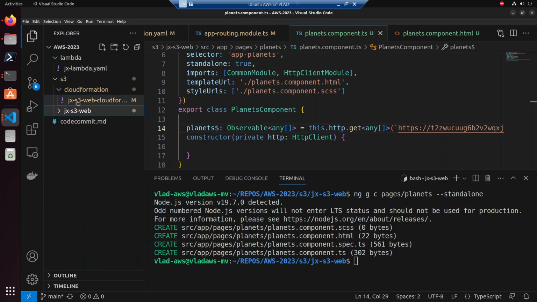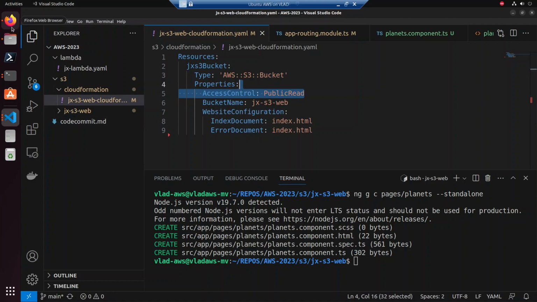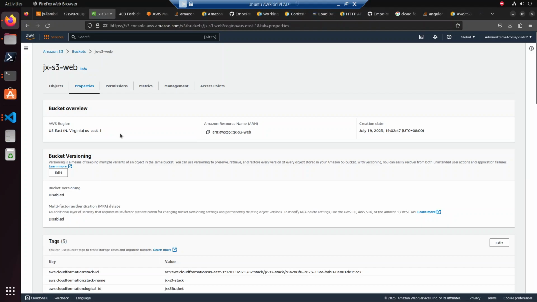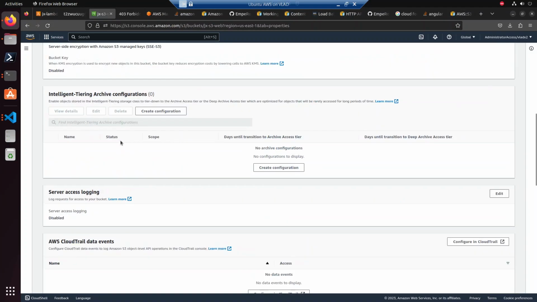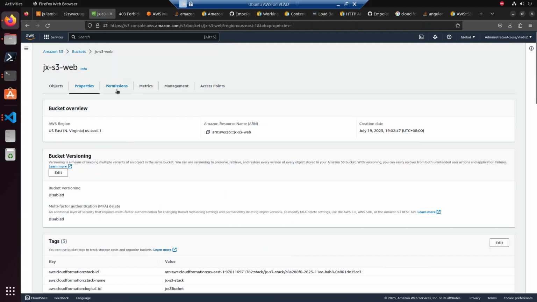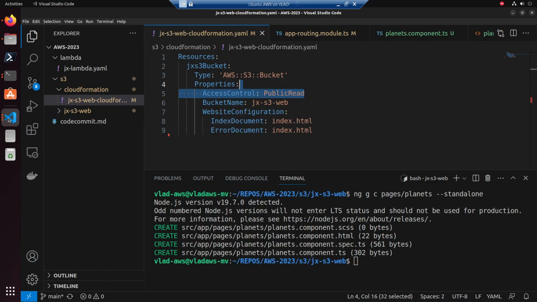Why did we remove the access control here? Is this the one that got us an error? Let's see. Permissions. It's blank. Why? Yeah, because of this.